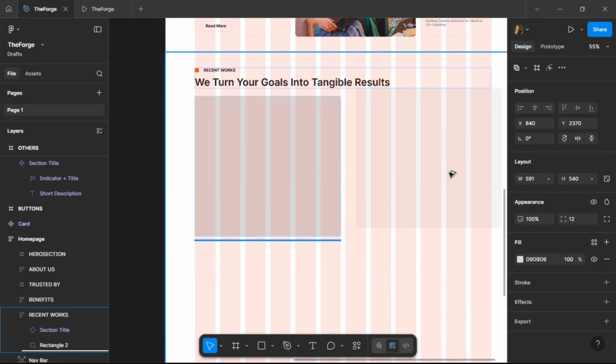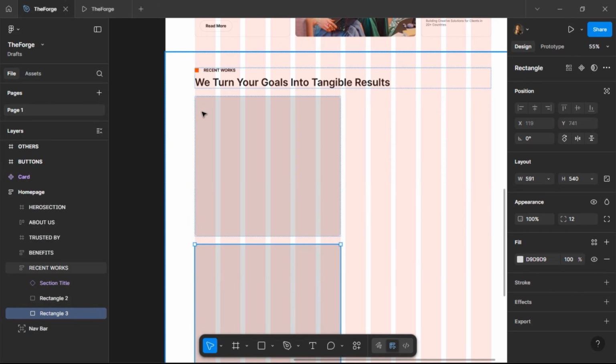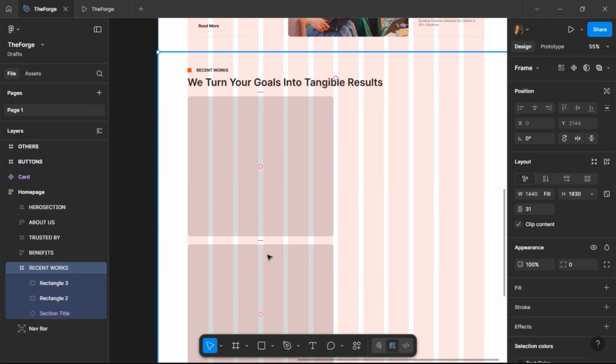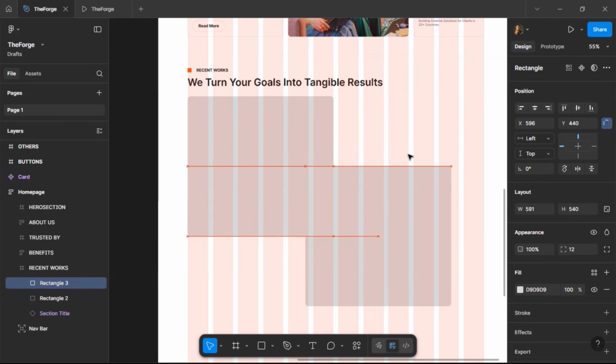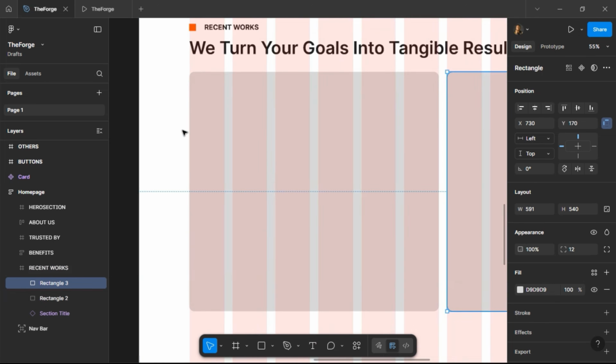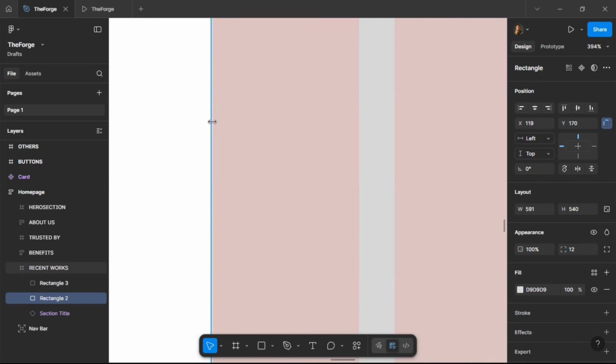Now let me try to duplicate this. I'm just going to duplicate this by just dropping this. Okay, but it's not working right now, so I'm just going to remove the auto layout that we have currently on the recent works. Since I've removed the auto layout, I can place them side by side like this. And I need to make sure that this remains at 120.